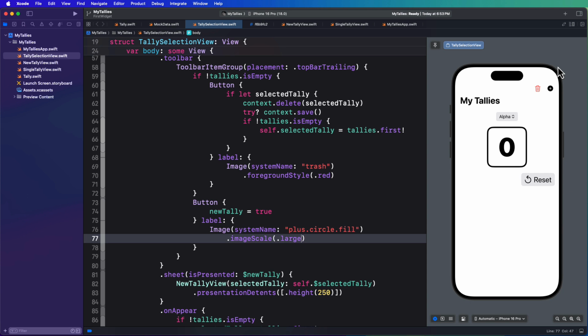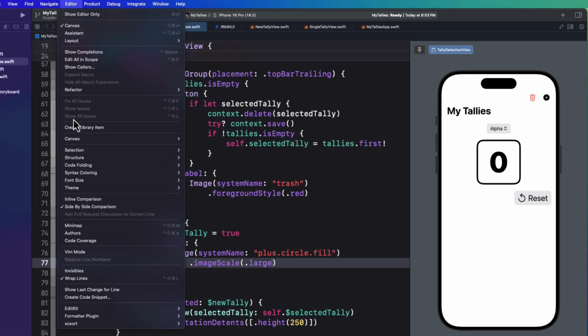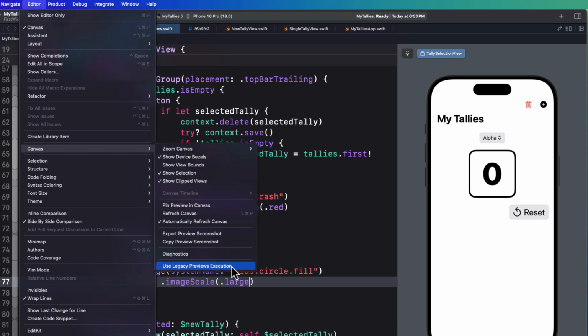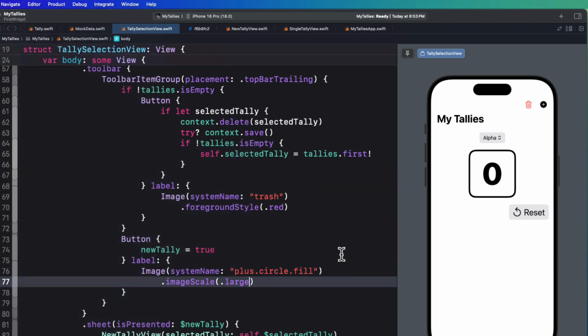So now, after finishing this video, it bothered me that this app is crashing in the preview. Well, I check the editor menu and the canvas again, and I see that I'm not using this legacy property execution. Now watch this. I can now tap to increase the value count in the preview. And I can tap the reset button.